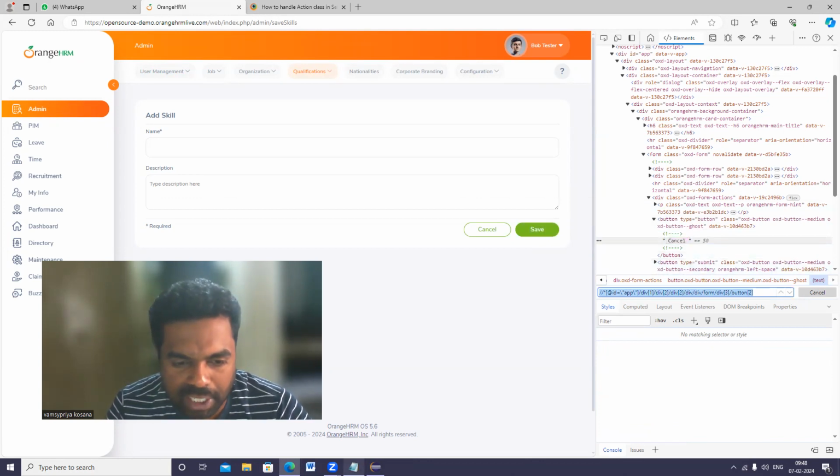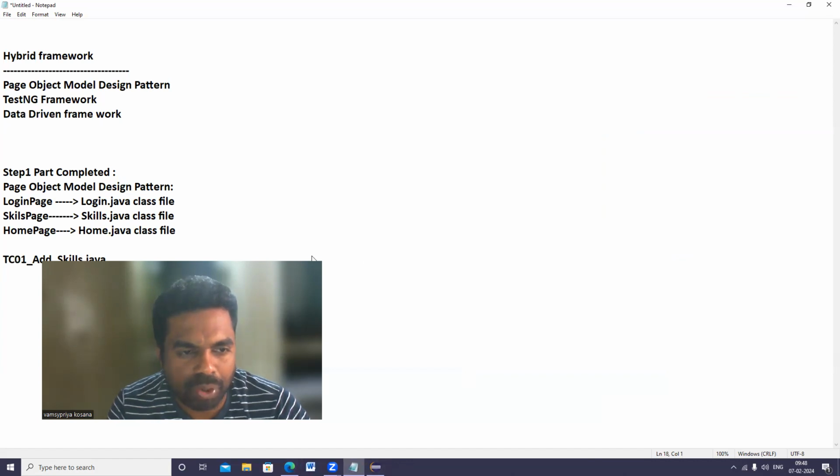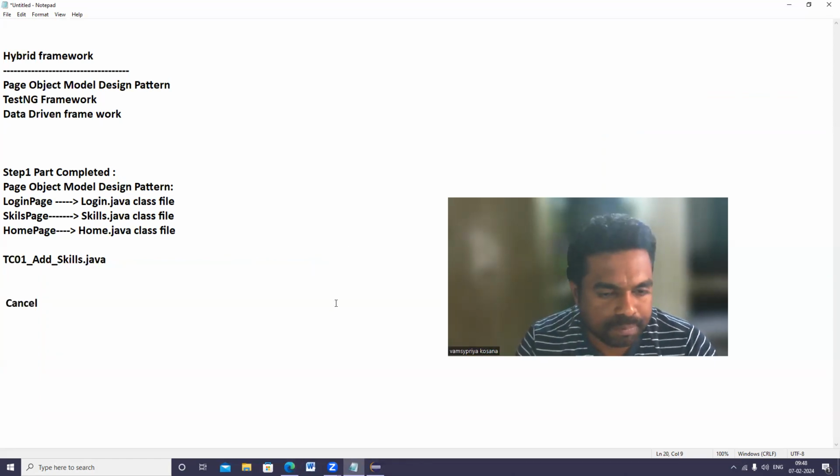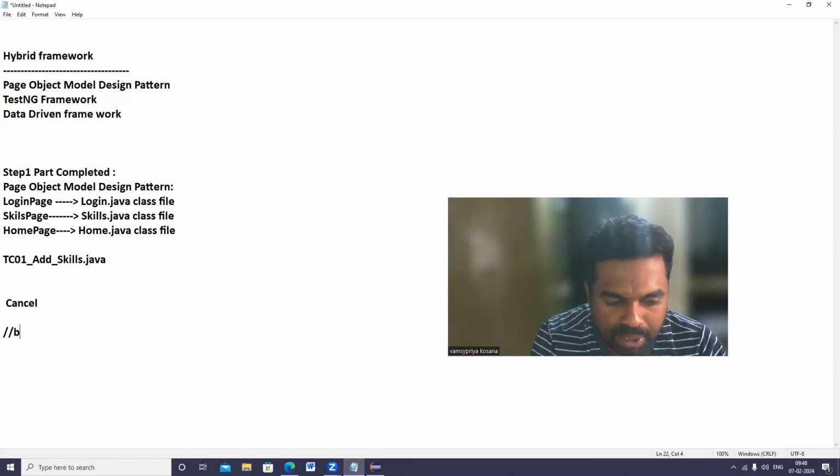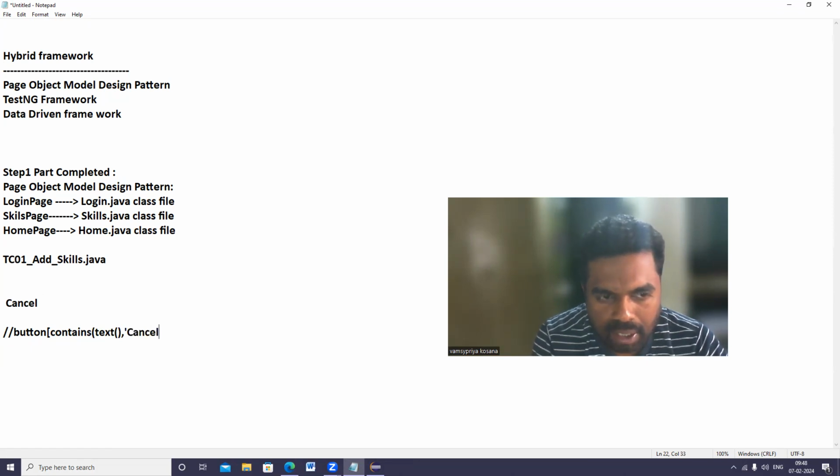So let's write an XPath. See how I'm writing. Double slash button, contains, text of, comma, cancel. Like this I have written an XPath manually. Closing. Right. Besides that, following-sibling colon button.